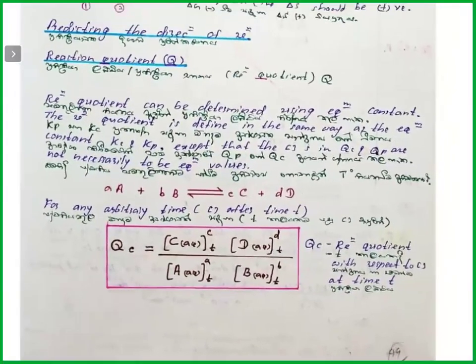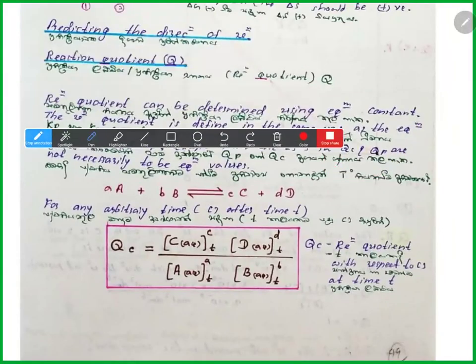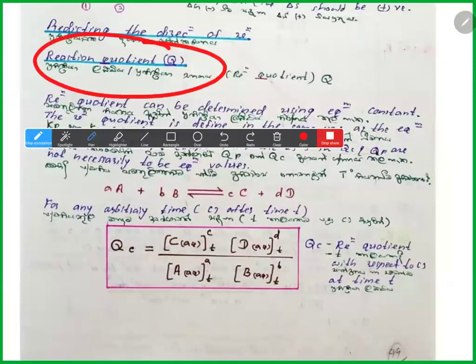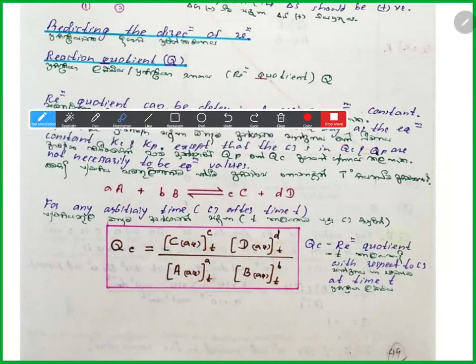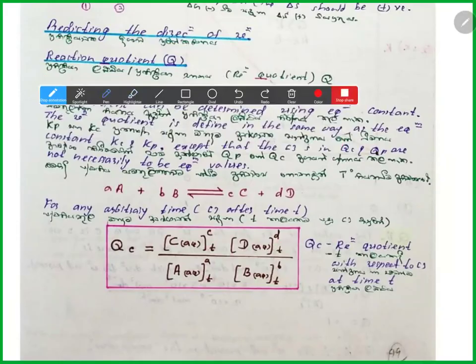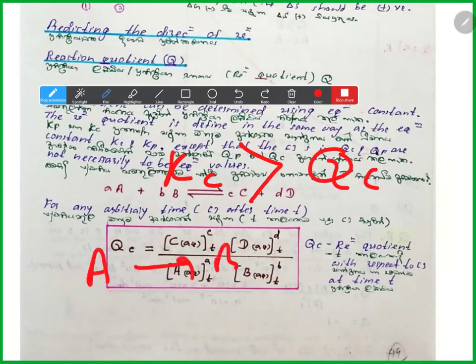Then this little thingy, the only thing you're supposed to remember is whenever they are given any concentration at any time, you can write the reaction quotient Q at time T here and do the calculation. So far, the only question they are asking is comparing this with the real equilibrium constant. Let's say Kc and Qc. If Kc equals Qc, both conditions are in one single equilibrium. Let's say A goes to B, then it is B concentration divided by A concentration.